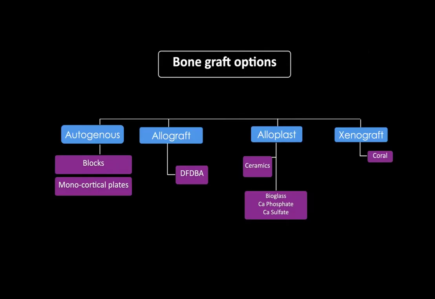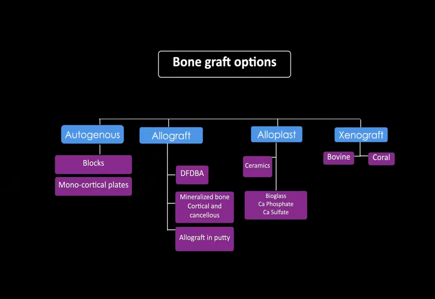And if you were in that era, you can see that we stopped grafting sockets until later on we learned more about it and the biomaterials have changed. So that was a very important thing. And then the alloplast, we had ceramics, we had the bioglass, calcium phosphate, calcium sulfate, and in the xenograft, we had only the coral. Then in the mid-90s, the bovine came about, the rest stayed the same.